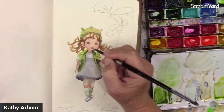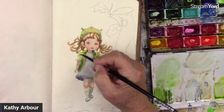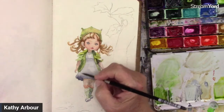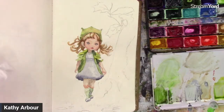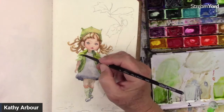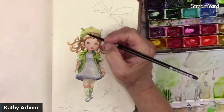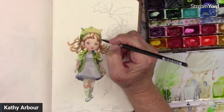And make this a little bit darker in there by your neck, because that would be a lot darker. Little areas. Just take your clean water and soften those edges up a little bit if you want. And maybe a little bit on the hat too, on the sides here. Be darker.